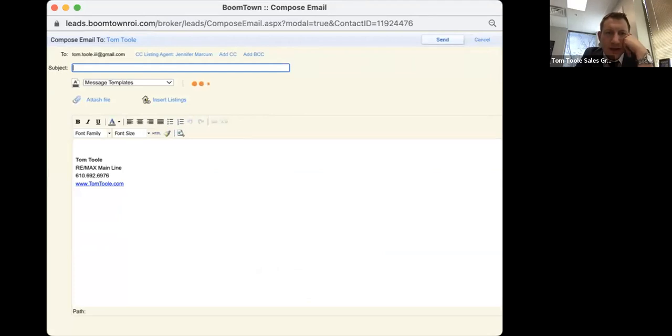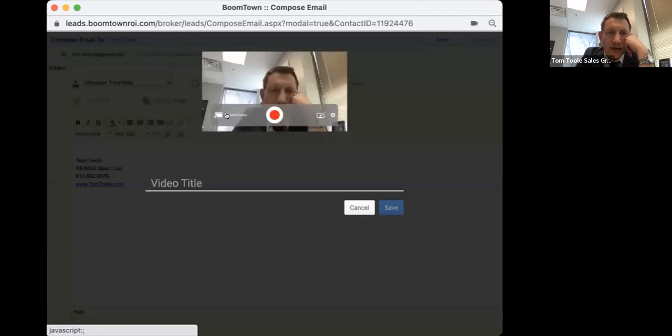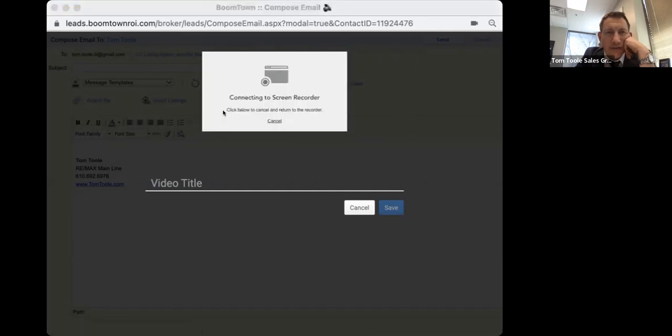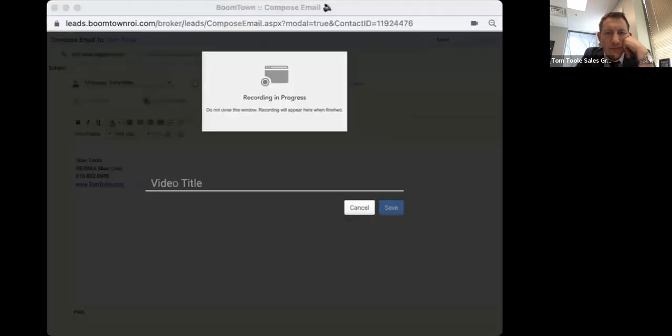I'm going to stop this here and reshare because it opened a separate window, so you can see how we do this. Now you can see how the email is populating. You've got to wait for this video to come up, and you hit record video. Now there's a couple different buttons here. See how it says record screen? You want to click on that. It's going to take some time to launch. Right, and then you pull this back up. So let me reshare.